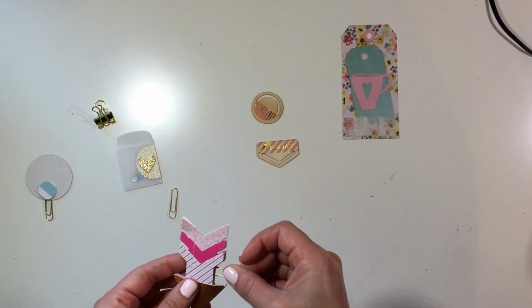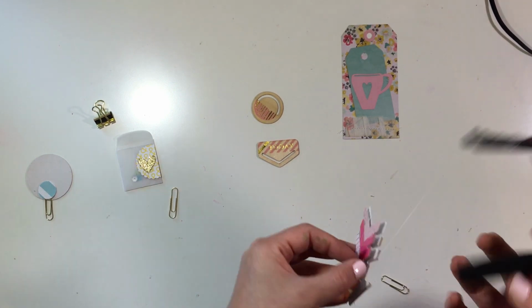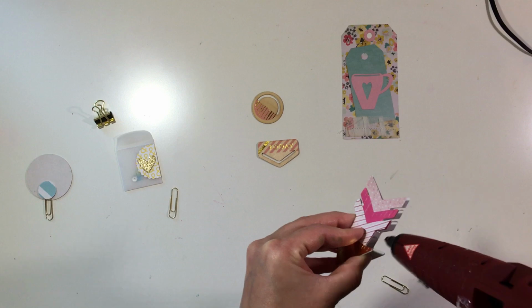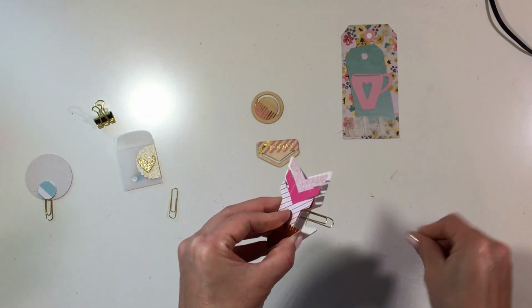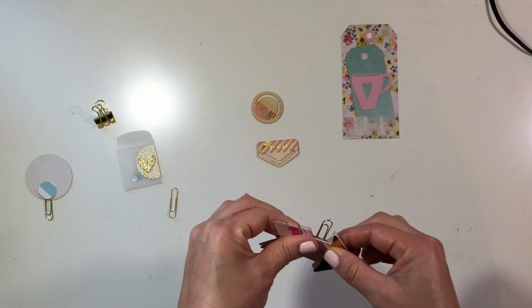Then the next thing I'm going to do is take this little dollar spot arrow, and I just double-sided those because I had 2 of them, so I just placed them back to back, and then I'm going to stick the paper clip right on the inside, and then that's done as well.